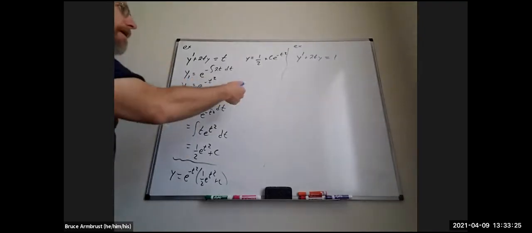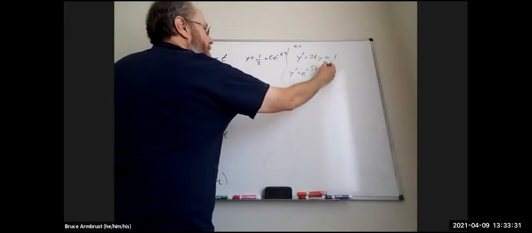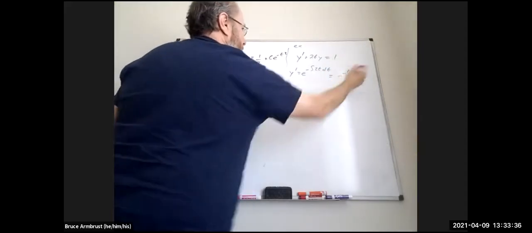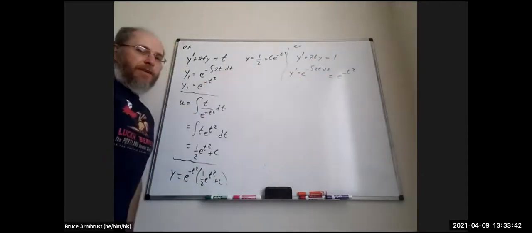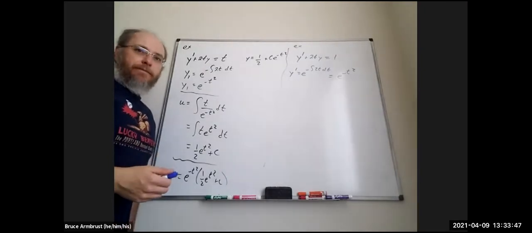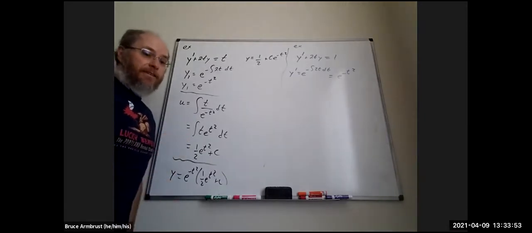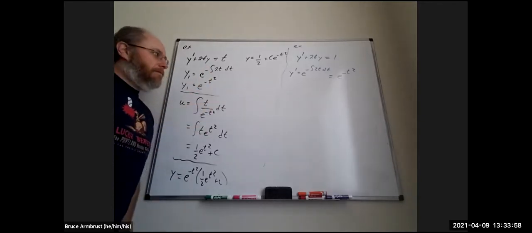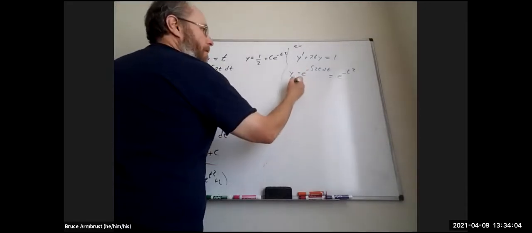All right, well, y1 is found exactly the same way. And in fact, it's going to be exactly the same as what we just found. So e to the minus t squared. The fact that we changed what it was equal to had no bearing on y1. And that should make sense, right? Because y1 is a solution to the homogeneous equation, so it doesn't matter. It's still going to equal 0, so it's the same form. Oh, that shouldn't be y prime, it should be y. Okay, so cool, right? No big deal.